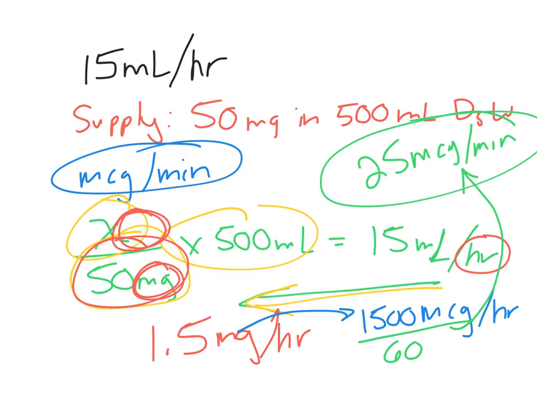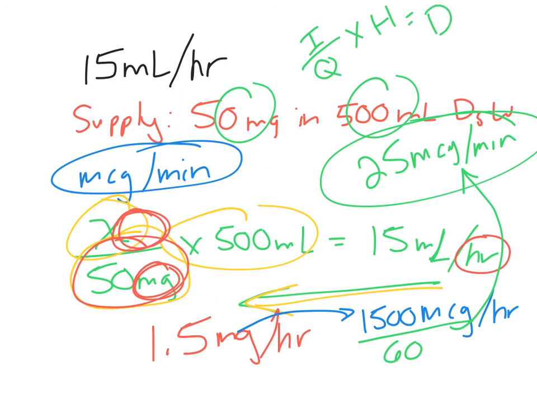And that helps to think about how we get there, using that supply. We could put that into a formula: the infusion rate divided by the quantity, Q, multiplied by the dose on hand, H, to figure out that D. If that helps, that's the reverse of what we were just doing. We put that in if you wanted a formula, which makes it easier. That's what we ended up doing, instead of using the D over H times Q formula. But that might be kind of confusing.